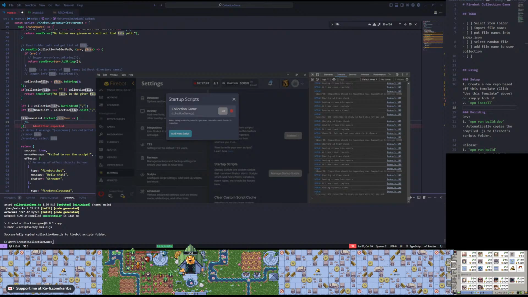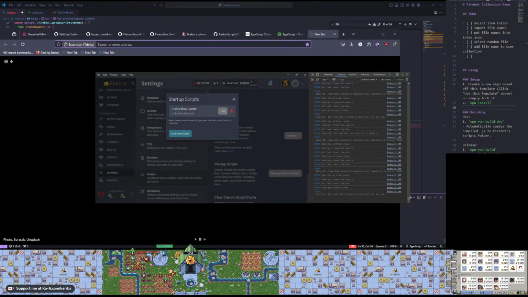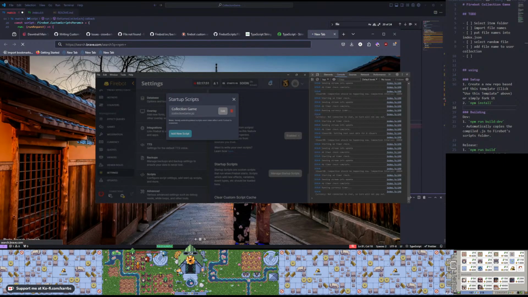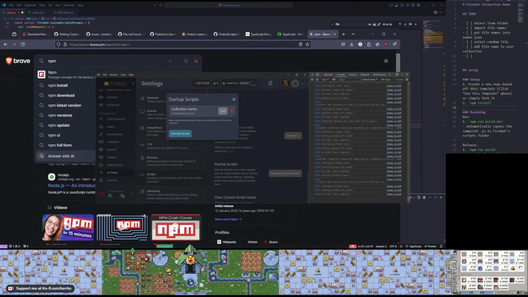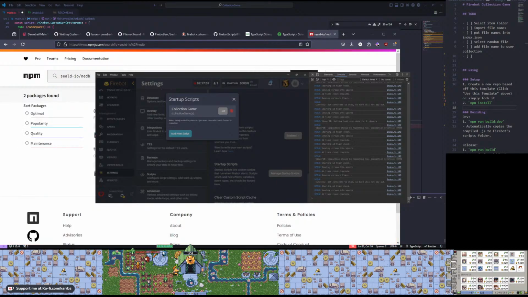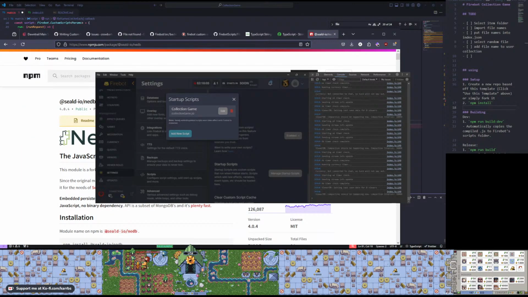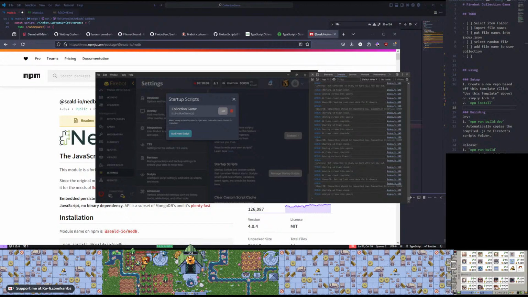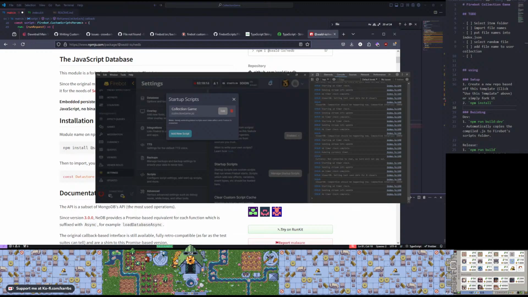So what we do is we do npm, look up this package. Embedded persistent in-memory data store, Electron, no binary dependencies.